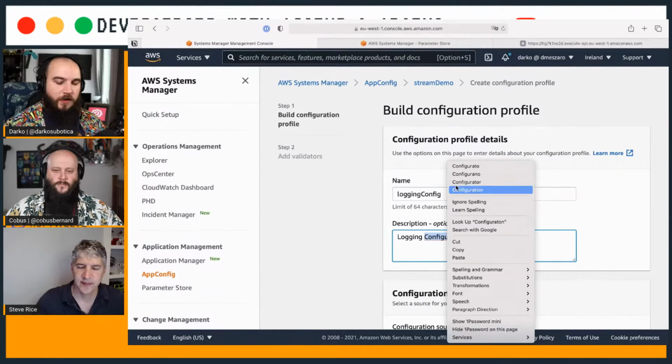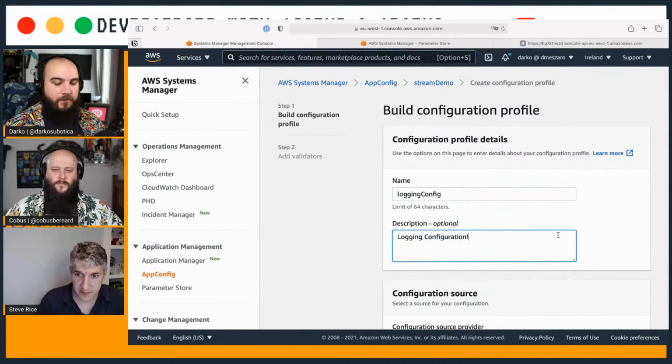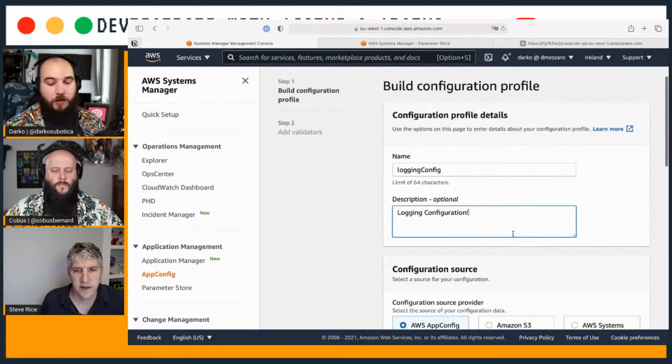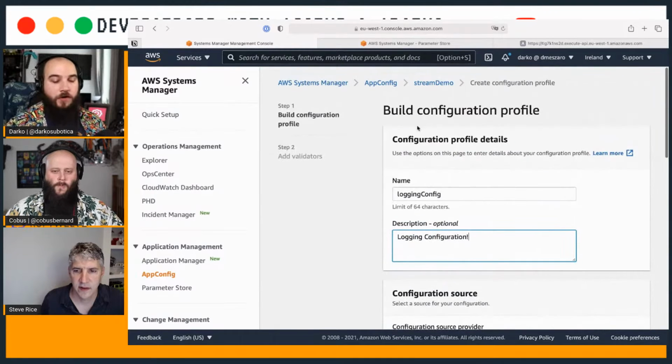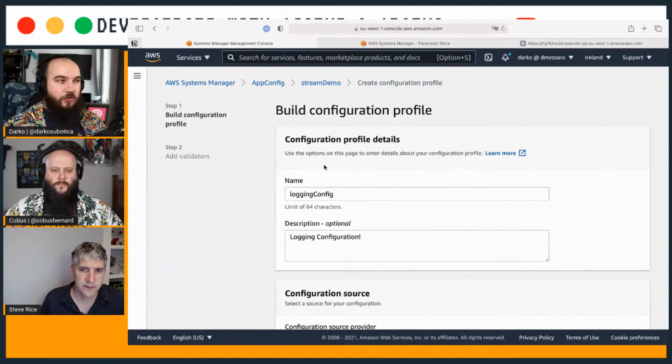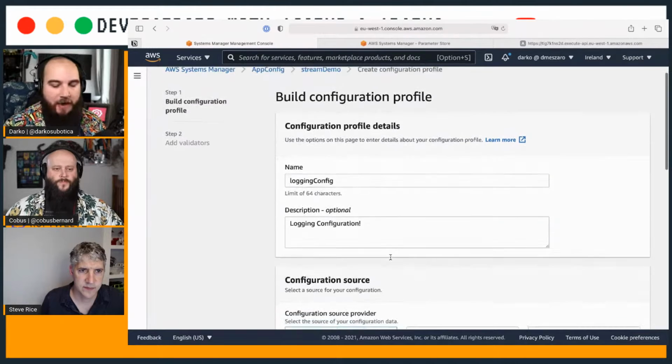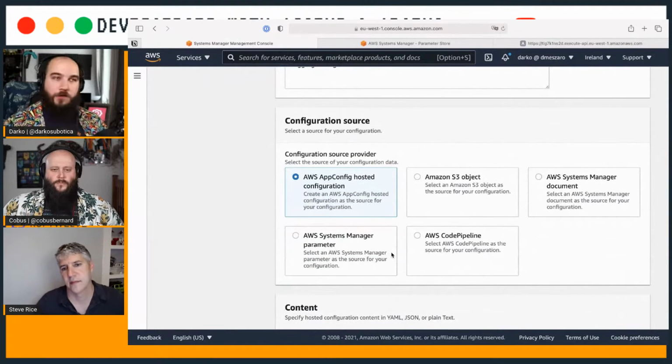What's wonderful is you can have the same config profile on multiple environments. It's not tied to a single environment. So let's say we have our logging configuration set up here, and I can attach it to any environment I have. And here are your configuration sources.